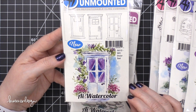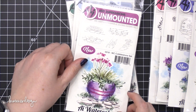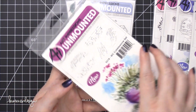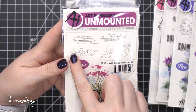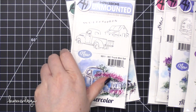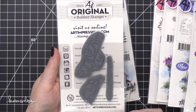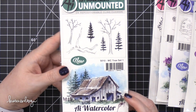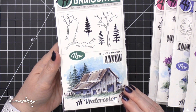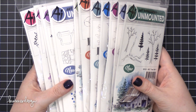Here's a door set — super pretty, I love that they've painted in some curtains in the door. Okay, these are some cobblestone sets. They've drawn it in perspective so that you can stamp it just right — awesome scene-building elements. Here's a truck mini set. And then a tree set — how big are these trees? Oh, they're a pretty good size. So you could build a whole scene with all this stuff. So many new stamps for their watercolor line — I'm really impressed.